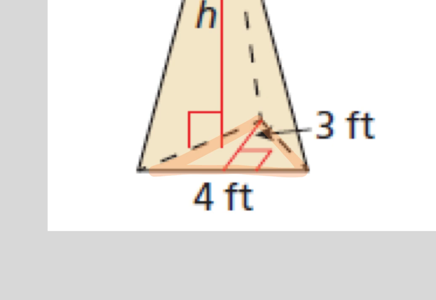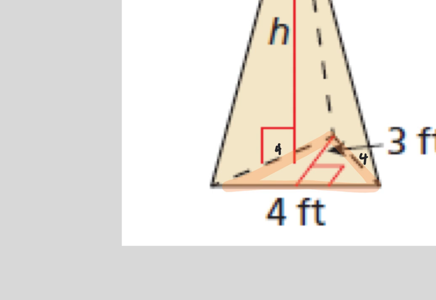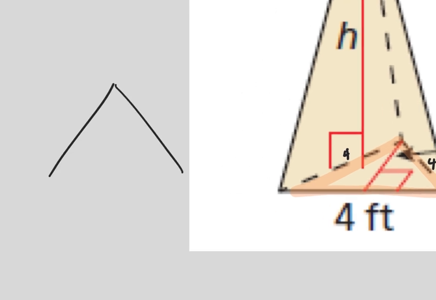if it's a regular triangle, what kind of triangle is it? What's regular mean? All 3 sides the same. So what kind of triangle is that? Equilateral. So the 4 that they give you on the front would also be the 4 on the slanted on both sides. So if I just look at the base on this pyramid, it's a 4, 4, 4 equilateral triangle.